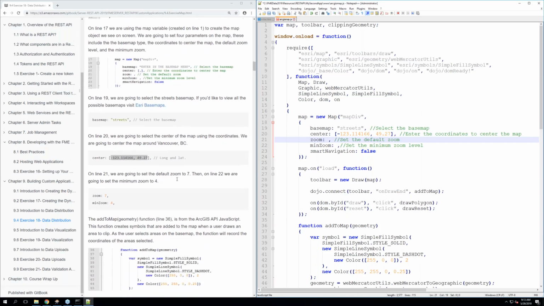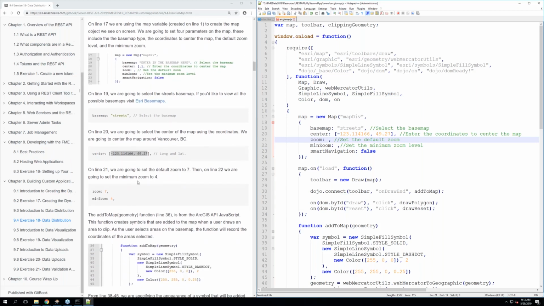Next, we can set the zoom. So this is how far the zoom will be by default. So the zoom will be 7. And then the minimum zoom will be set to 4. So we don't want the user to zoom in any less than 4.